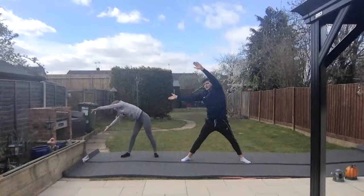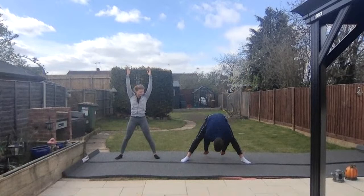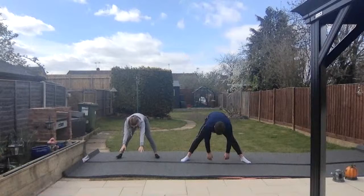And then position two. So I'll reach out in front. Then we're going to go one in front, two in the middle, three in your legs. So one, two, three. One, two, three. One, two, three. One, two, three. And then arms out to the side.